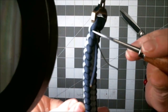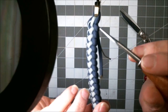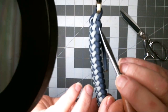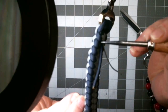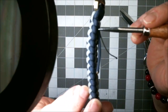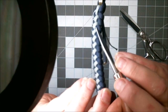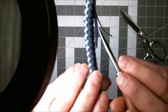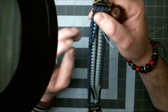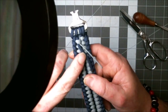It's going to go through above this wraparound, and it's going to come out below right here. And then you're going to just wrap here and go through here and come out over here. And you just, it basically spirals down this core strand all the way down. And the way you start it is you start it just like you did up here.